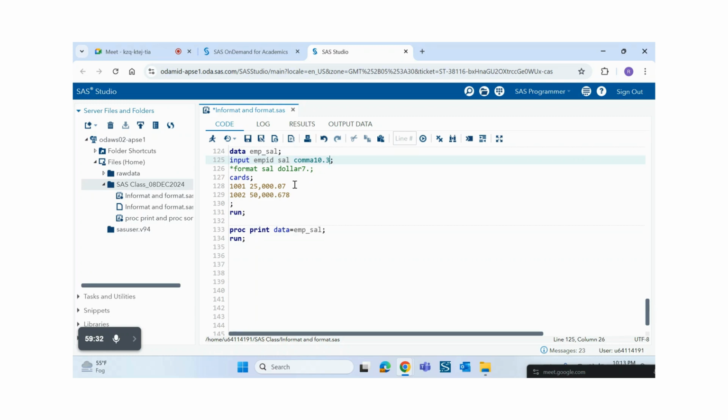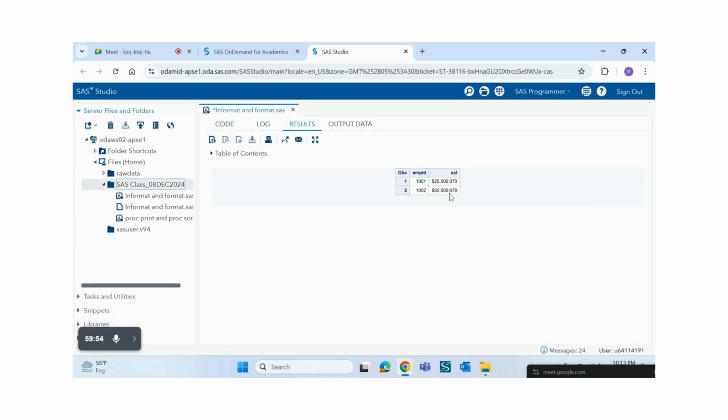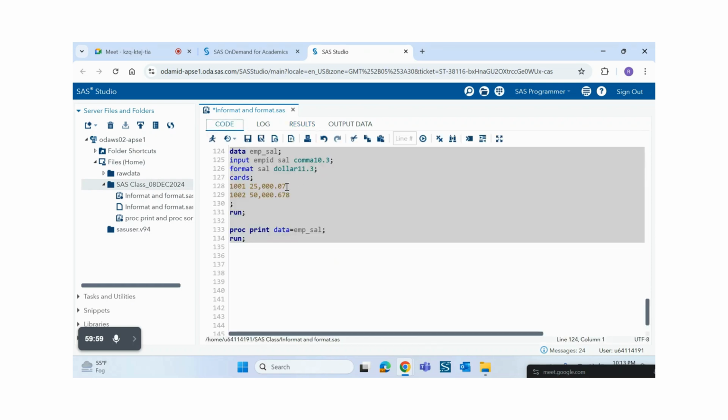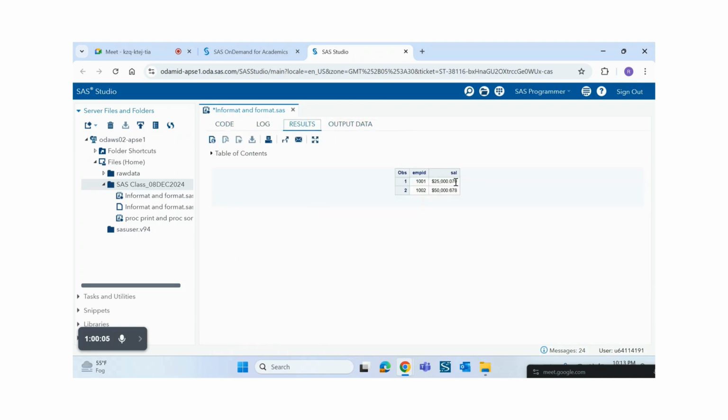Now let's present the data using formats. At reading the data, suppose I want to present in the form of dollar again. Now for dollar, I need to make sure I provide another value for the dollar, 11.3. Now let me present the data. We are getting 678 as it is, and the above one was 07, that is also presented in the form of 3 decimals with a 0 at last. So I have converted it into the dot 3 decimal format.